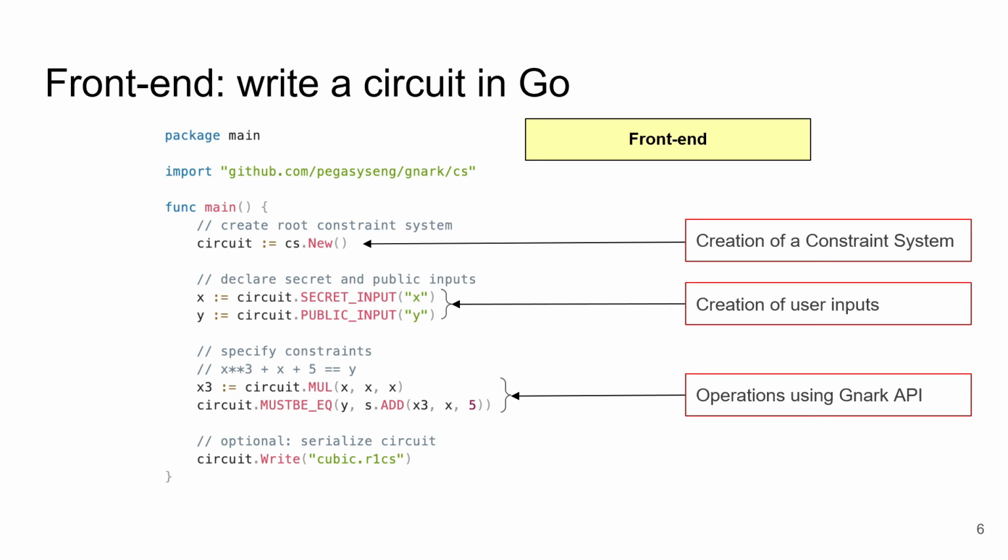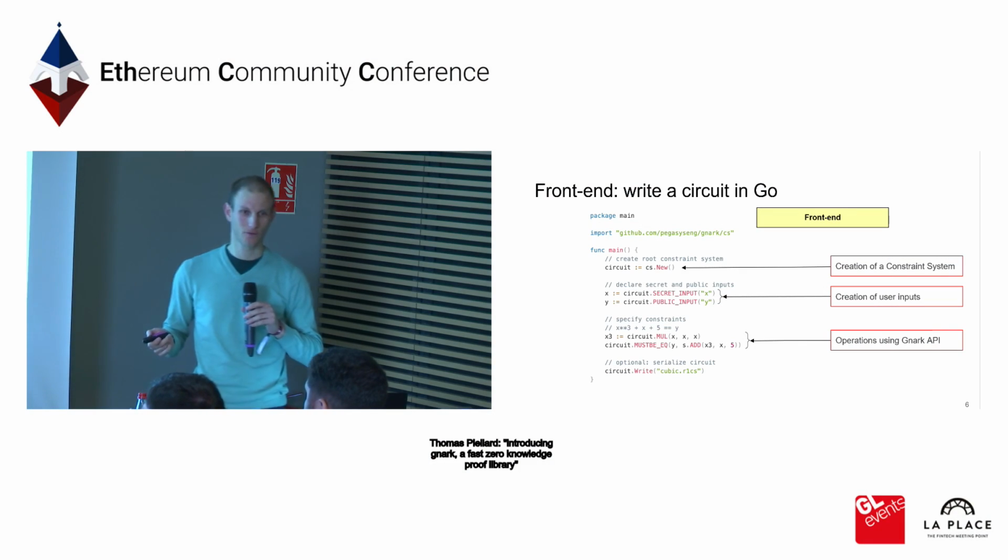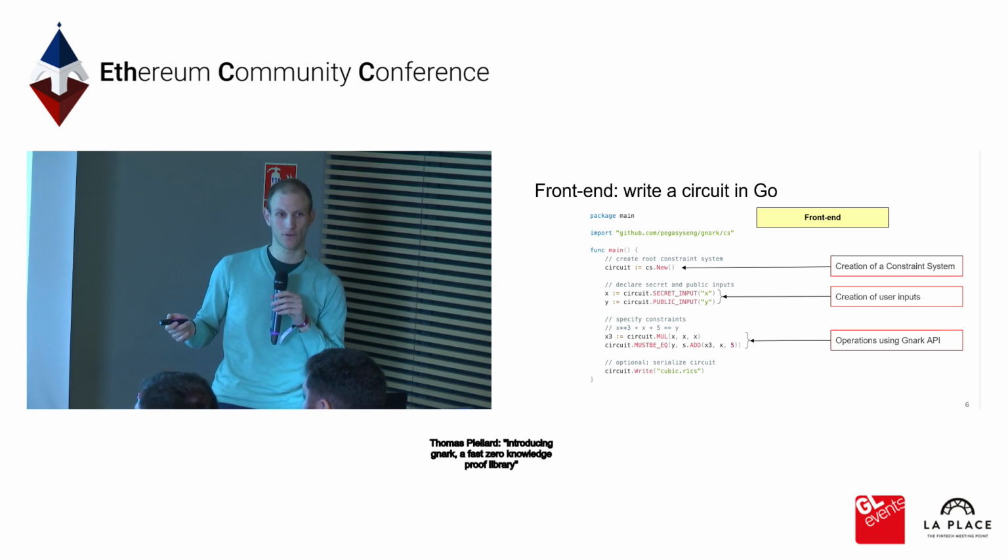Okay, so this snippet of code is an example of how to write a circuit in gnark. Here, it's a simple Go executable. First, you have to create the constraint system object, a circuit variable here. The second step is to define the input variables. From the first slide, those are X and Y, X being private in this case and Y being public. And then you specify the constraint system. In this case, it's a really stupid program. It's a cubic equation. Some of you might recognize this equation from an old blog post from Vitalik and his SNARK explainers.